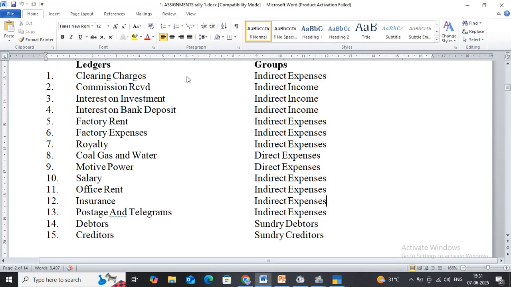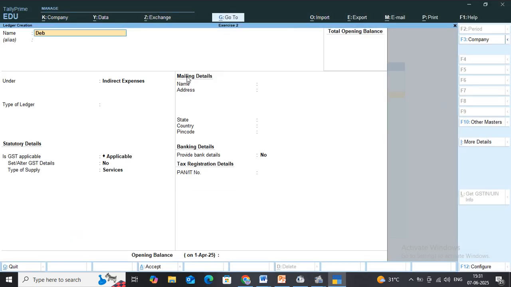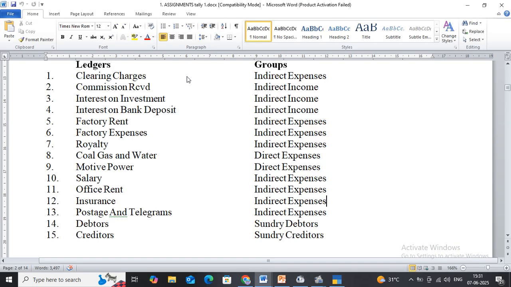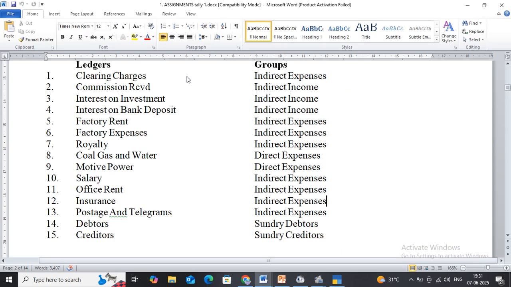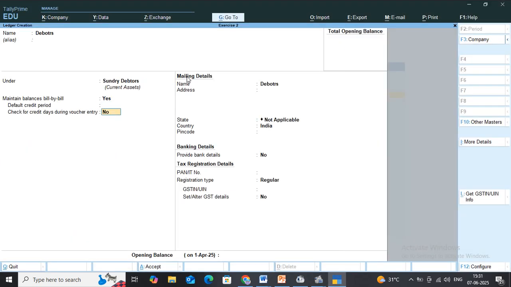Debtors come under which group? Sundry debtors. Sundry debtors is a subgroup that comes under current assets. Debtors also come under current assets.